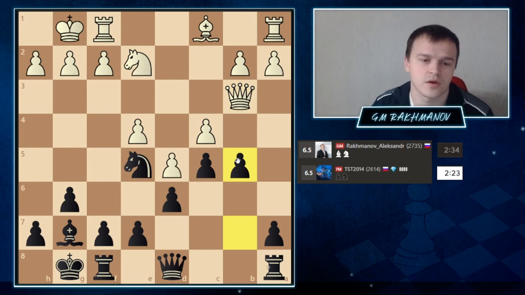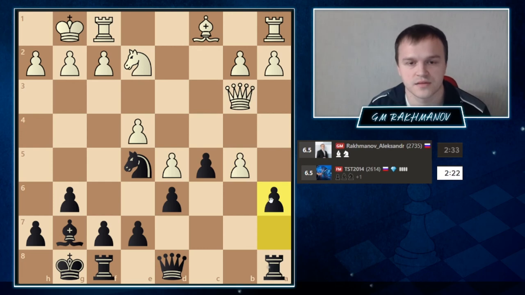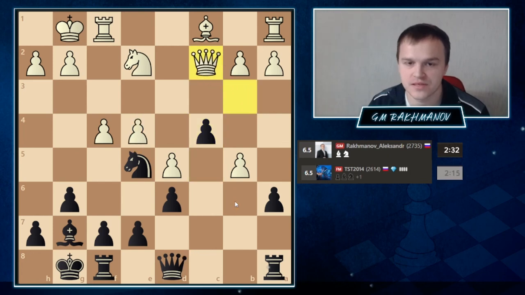Not b5. Okay, I can do whatever, but okay, let's go for b5. Let's have some fun again. Now let's go for c4, placing knight to d3, maybe having queen b6 in mind. There are some ideas. And start. Actually, I can do both moves, I think. One is better, it's a good question.